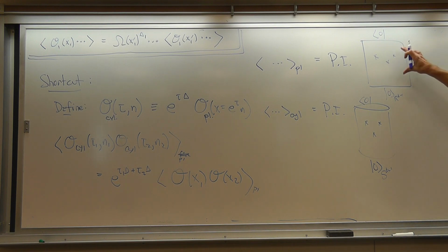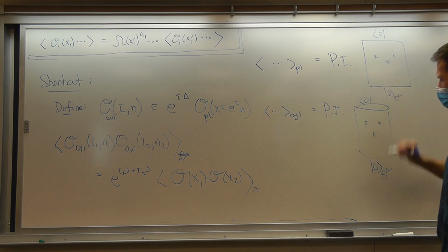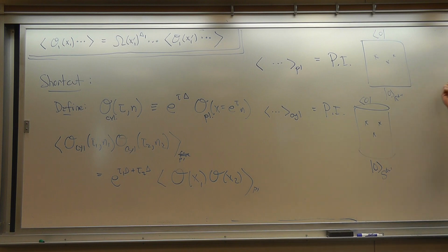This is actually not how we usually interpret this. You can interpret it this way. But what we usually do is to interpret correlators on the plane using the cylinder. Okay, let me say that again. The point is there's two different ways of slicing this path integral, and they have to be equal. You can take a path integral and chop it up however you want, but it'll give the same answer.